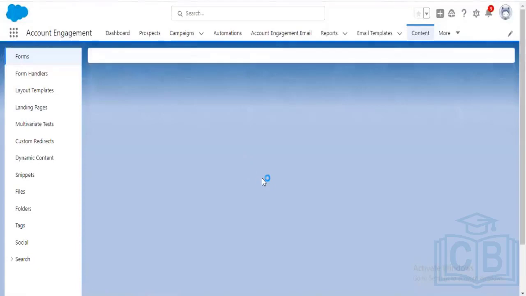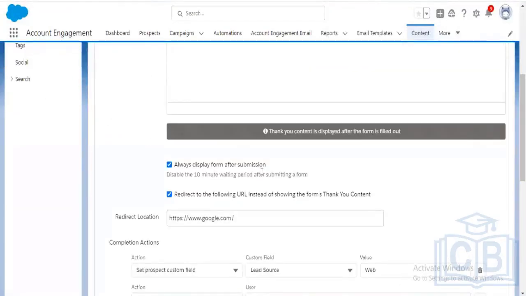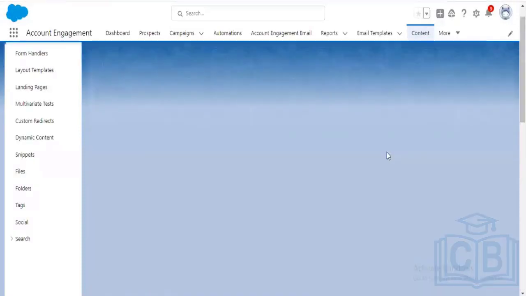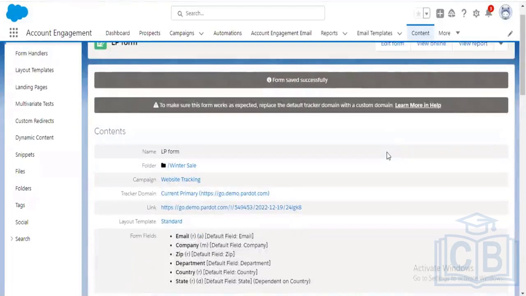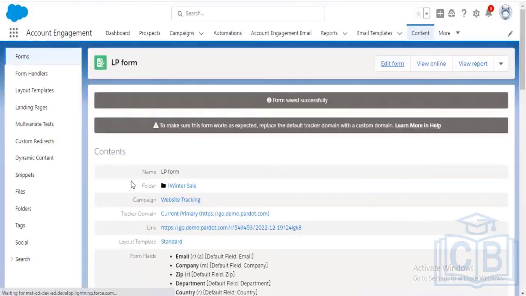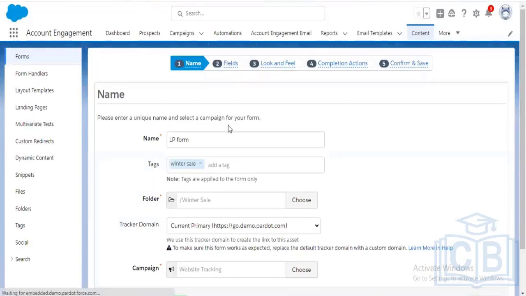Yes, because I have disabled always display form. You can see this checkbox. Again I'm just checking this, confirm and save. I'm just refreshing this page. Yes, because we had disabled it at the field level itself.